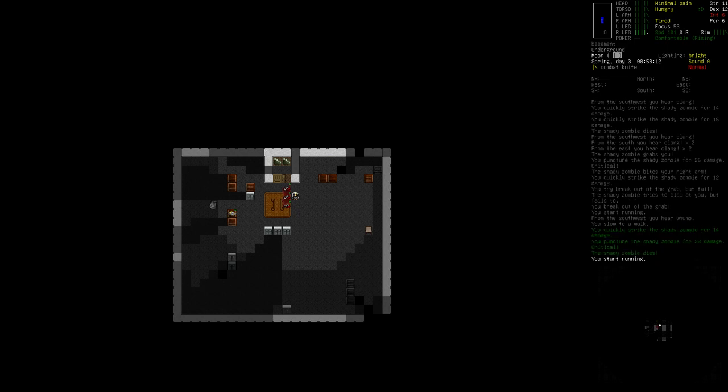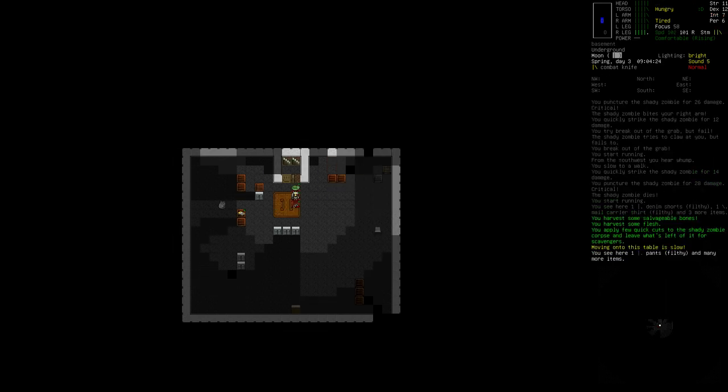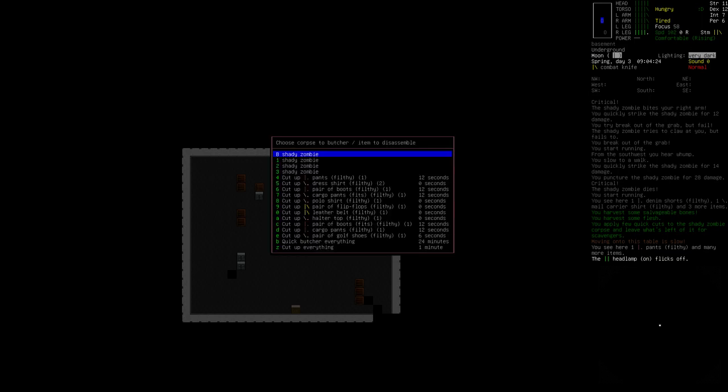vision. We are in minimal pain, so that hurt a little bit. Our intellect's gone down, which is normal for when you're in pain, in case you've ever had to do thinking whilst having hit your head on something. I'm also going to activate this flashlight because it's running low. I'm going to butcher everything and get through. Do you know what? I'm going to quick butcher everything.